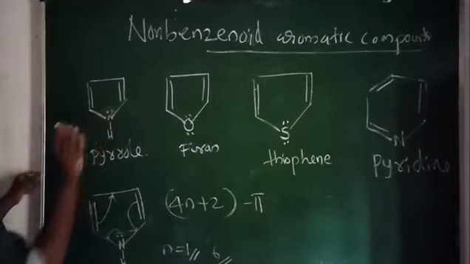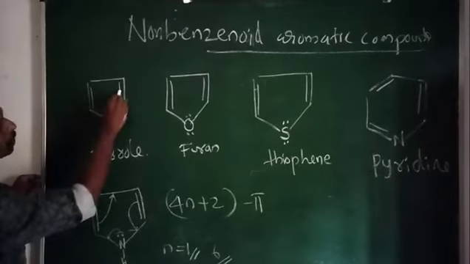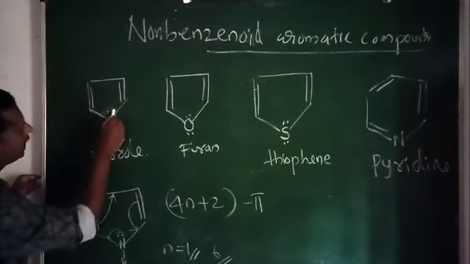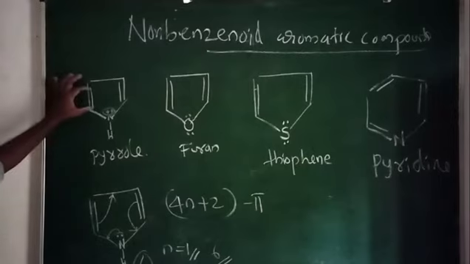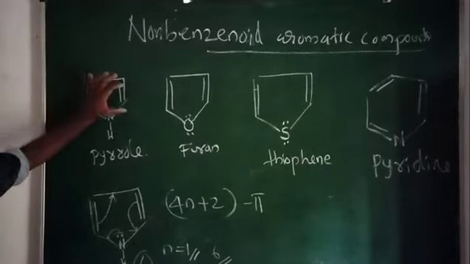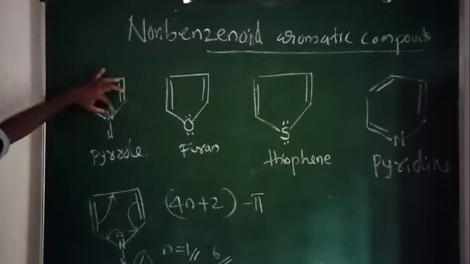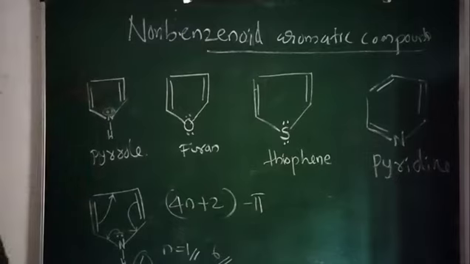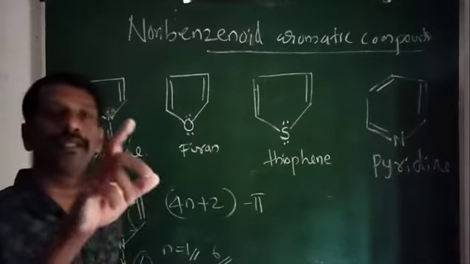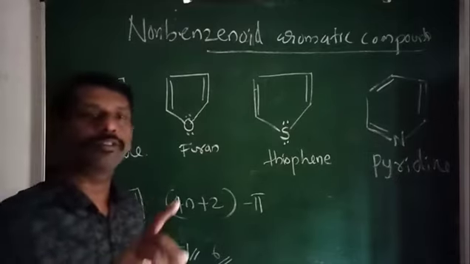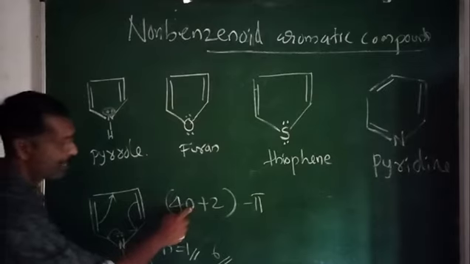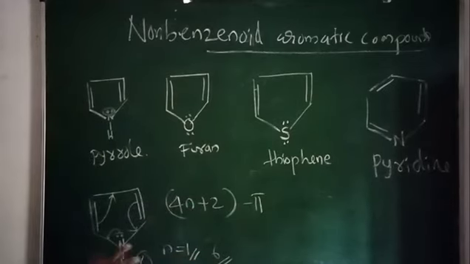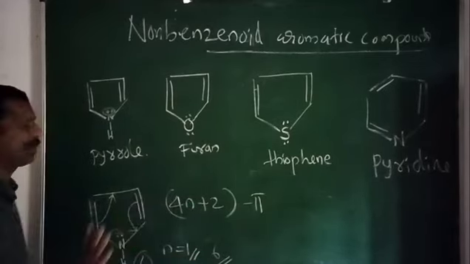Now you count the number of pi electrons in the system. This is 2 plus 2, 4, and of course you have to count this unshared pair of electrons. This is also to be included. So the total is 6. How many pi electrons are present in the system? 6. Correct? Here 2 are present in this pi bond, 2 in this pi bond, and these 2 electrons, the unshared pair of electrons on the nitrogen, are also pi electrons. So the total number of pi electrons in pyrrole is 6. When you put n equal to 1, you get 6. That means it satisfies the 4n plus 2 pi electron rule. And the last condition is complete delocalization.